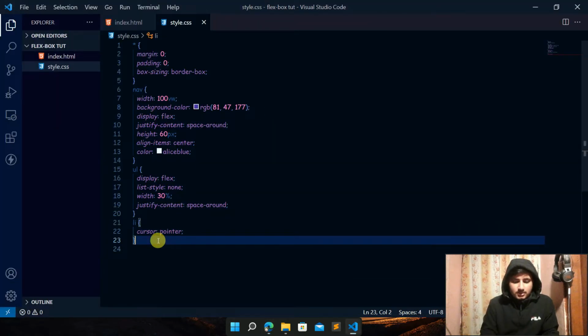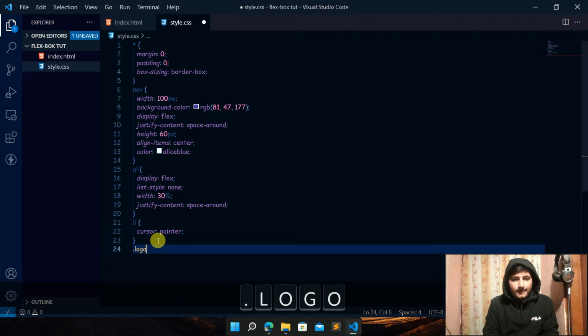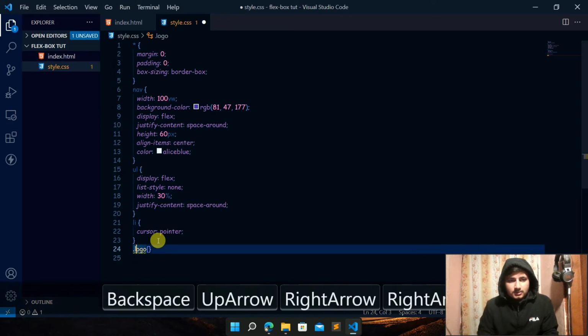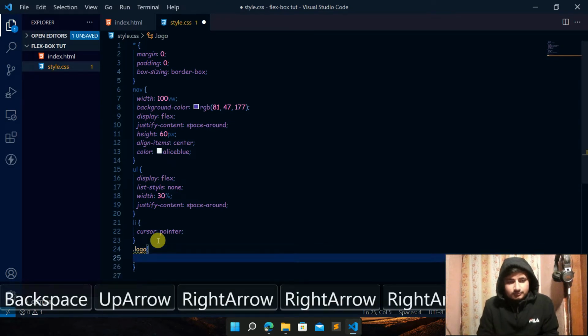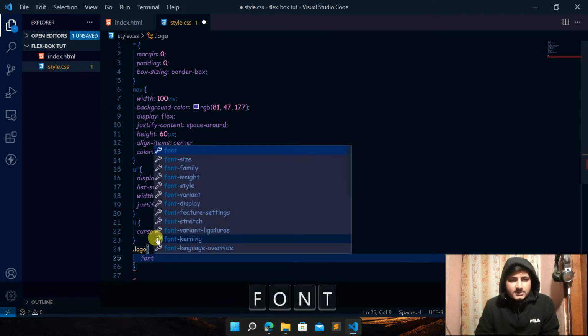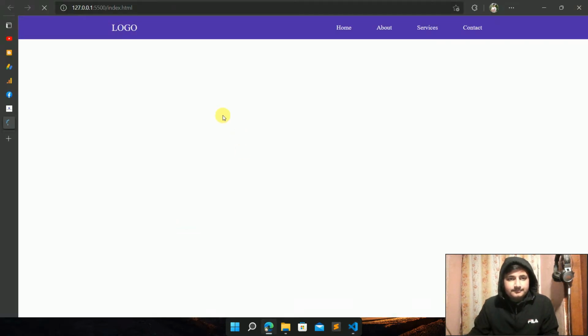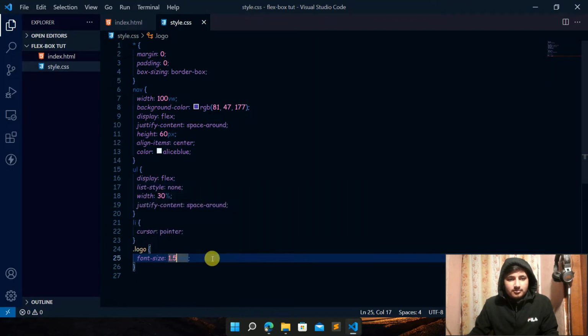And in the logo, what you can do is maybe font size of 1.5rem, or maybe even bigger, something like 1.7rem.